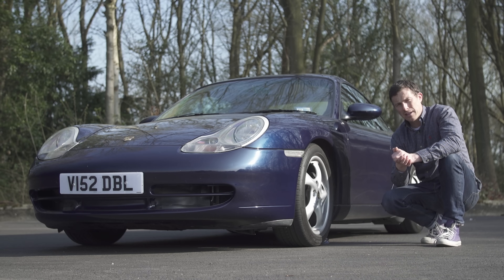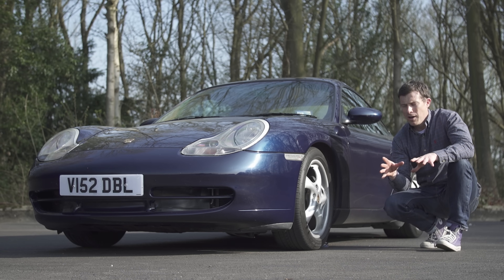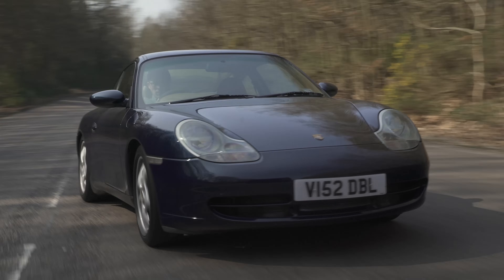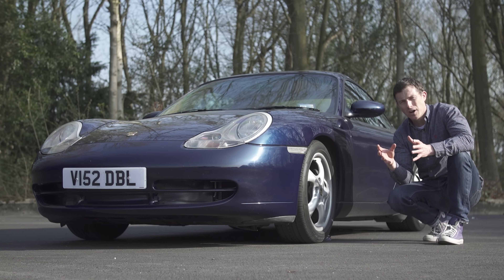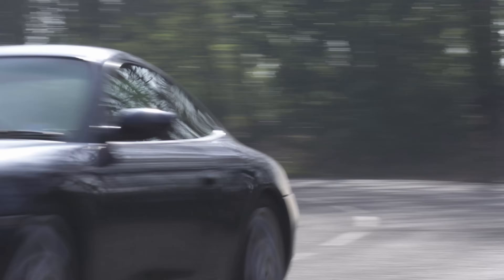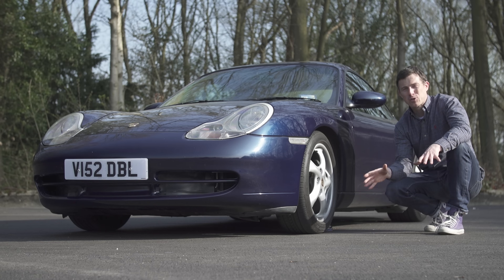But you do end up with something rather unique. What they've done is made this feel like a brand new car — not a new modern car, but a new older car. It feels responsive, you feel everything that's going on, and it feels like it just came out of the factory — but with all the qualities that made older cars slightly more enjoyable to drive than modern ones. It's pure, it's feelsome, it hasn't got too much power but it's got enough — and it's an absolute blast.